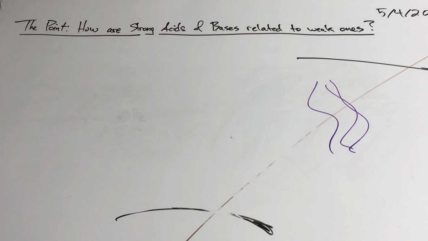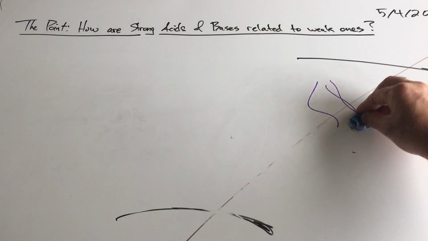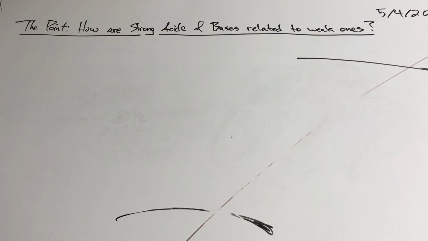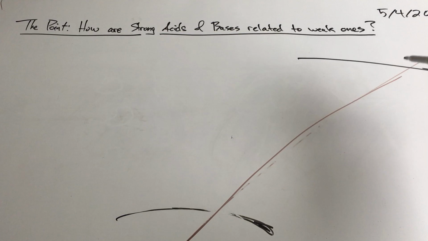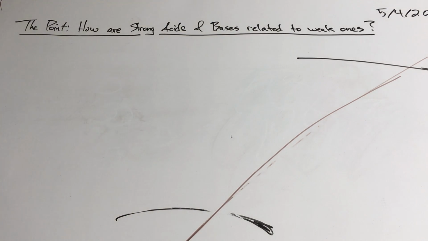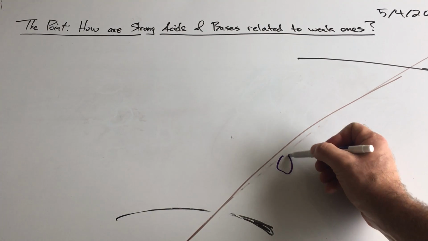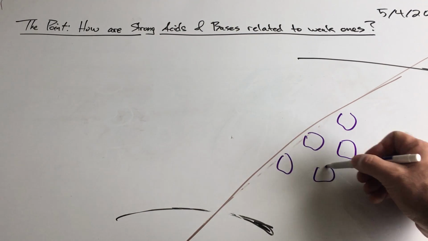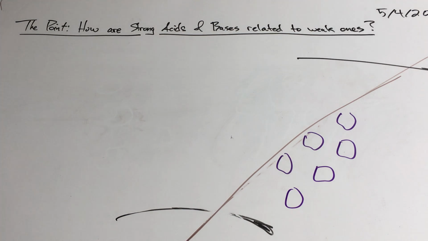So now let's look at this. That's how bases work. Let's talk about the difference between a strong base and a weak base. So we start with the arm again, and instead of using the paper cutouts, we're going to use little globs. So now what happens is we have molecules of a base on my arm. One of you terrible students has done that to me, and I shake my fist at you off camera.